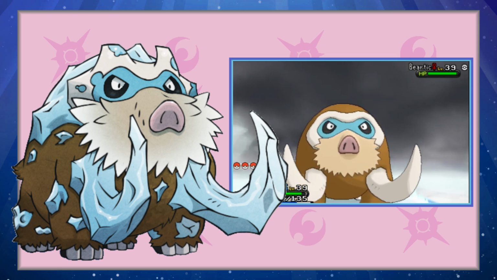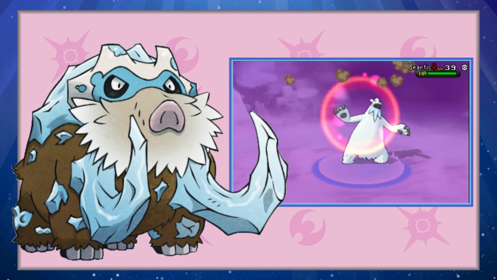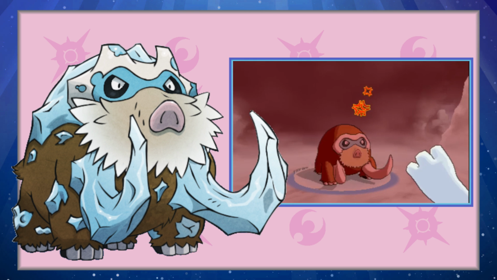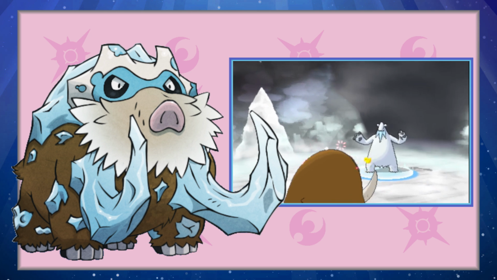And with Sun and Moon came some nice buffs to Hail and its overall abilities. Ditching its previous abilities, Mega Mamoswine could benefit from a new ability like Slush Rush, which boosts Mamoswine's speed in Hail, making Mamoswine an incredibly fast Pokemon with deadly offensive potential.